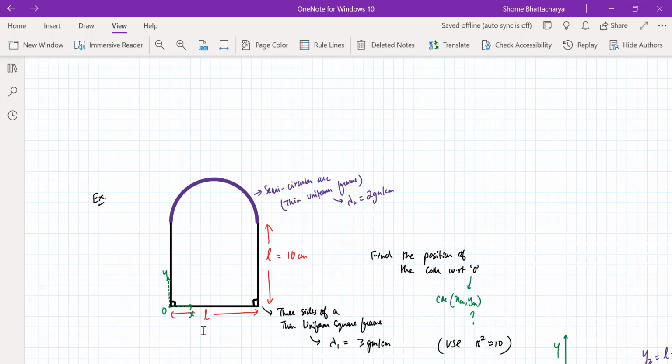So you have 3 plus 1, 4 particles, and then you use the particle center of mass formula to find the equivalent system center of mass. To be able to do this question fast enough, you have to remember the formula for position of center of mass of a semi arc. You can't sit and derive that in the exam. It will just take too long for you to complete this problem. So that's where the importance of remembering the formula comes in.